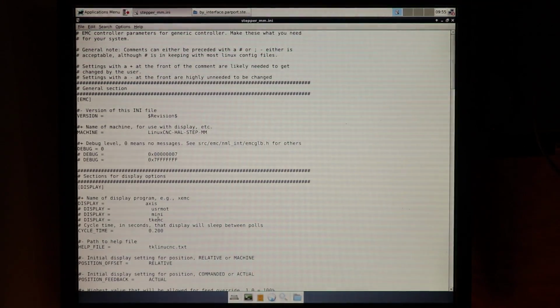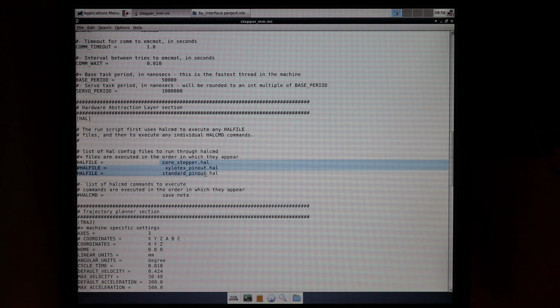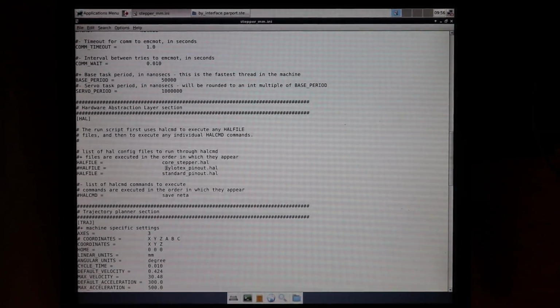Now, once we go in here, you can see that there are a lot of options. If you look over here, you'll be able to see all of the HAL files that this specific configuration will use. The standard pinout HAL file is just fine, and I think it's the default in this case, but if you wanted to invert your direction and step pins, you could do that by using a different HAL configuration file. That option is available to you. You just have to make sure to get rid of the pound sign at the beginning of this line, and then the system will use this new configuration that you told it to use.